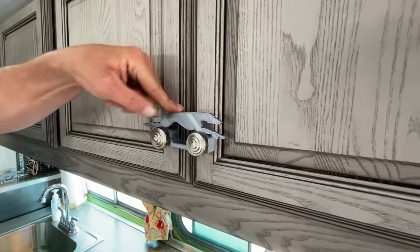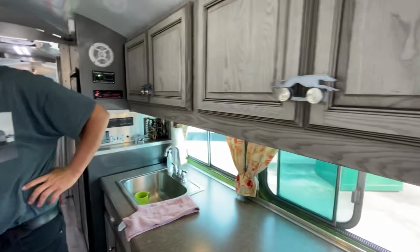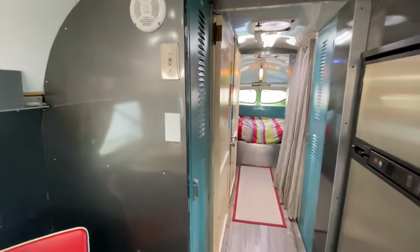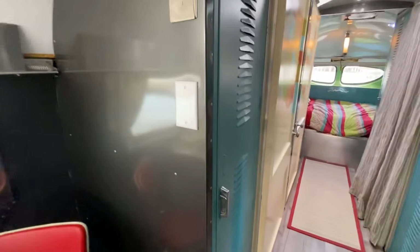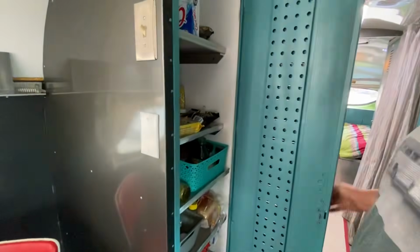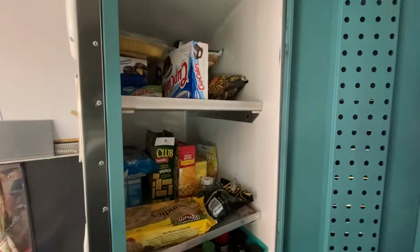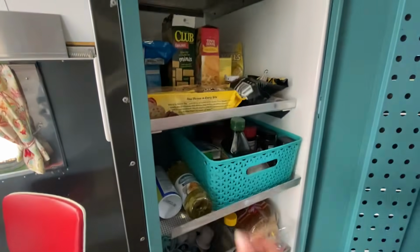That's cool. Slide over. See all these really cool things. And he made the locker doors where it's just the locker front, right? Yes, we just use the locker fronts. We formed cabinets inside, and just use the white aluminum and we formed edges so that stuff won't slide out and hit you in the toe when you open it up.